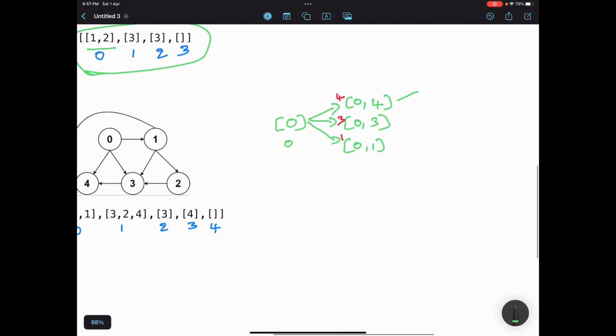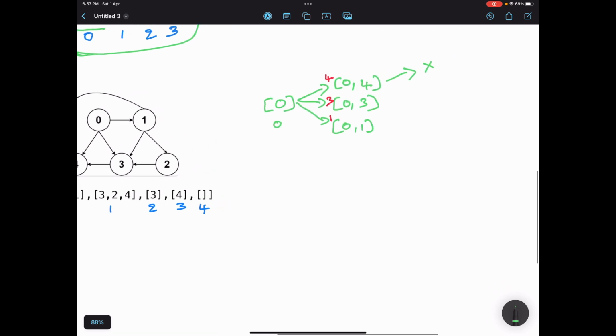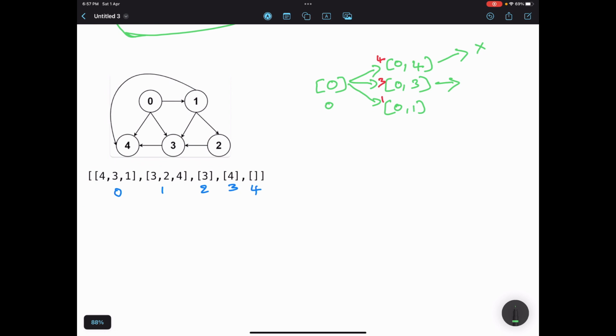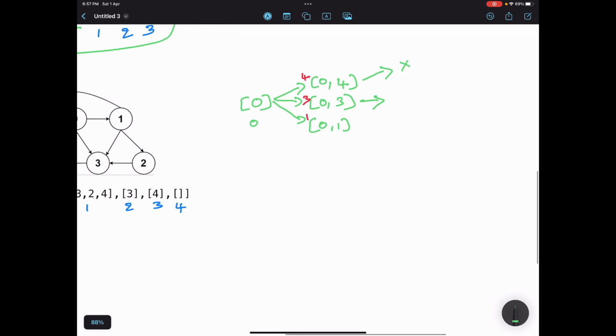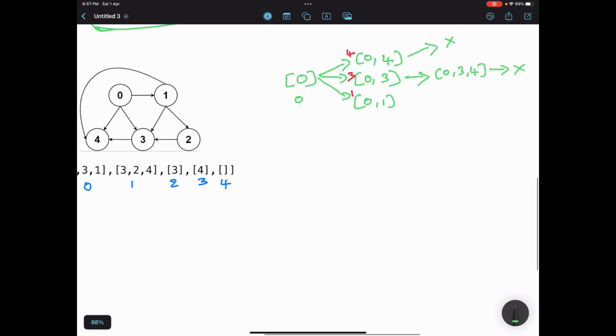Now 4: here you don't need to move further, you already reached the end. So from here, 3 is 4, so 0, 3, comma 4. So you're done, you don't need to move further, you reached the end.